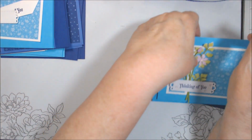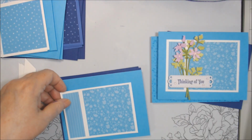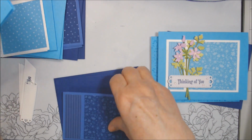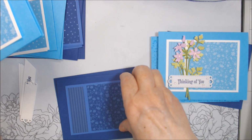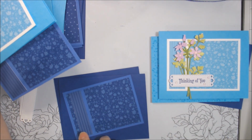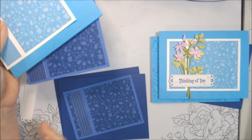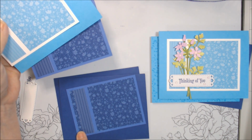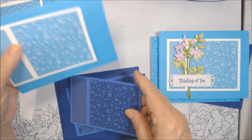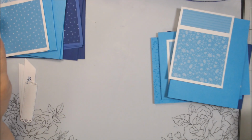And as you can see over here, I have more made. So what ended up happening is I got 3 with the flowers and the stripe for each colorway. And I think I'm going to make all of them thinking of you. Oh, this one, I cut this piece somehow wrong. But one of them was 1 1/4 inch, so I cut it down, but I flipped it over and just put the thin strip that I was missing of the floral, and I kind of like how that looks. It ties in the floral. So those are going to be thinking of you, probably.